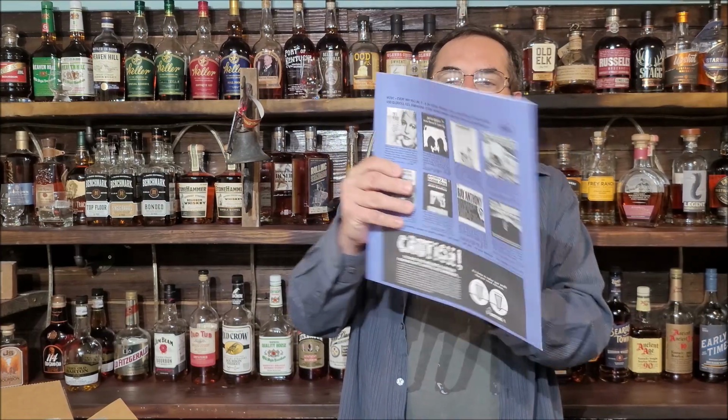Oh, mastering notes. This album was cut for vinyl from the original master tapes using a completely analog signal path and with constant reference to first generation pressings of the original albums. It was made using a Studer A80 master recorder with analog preview and program paths and Neumann VMS 70 cutting lathe, originally installed in Capitol Studios in 1971. This specific all analog cutting technique allows faithful representation of the full musical range. Okay, so cut apparently from the original master tapes. That's cool. It comes with this reproduction of the original inner sleeve.